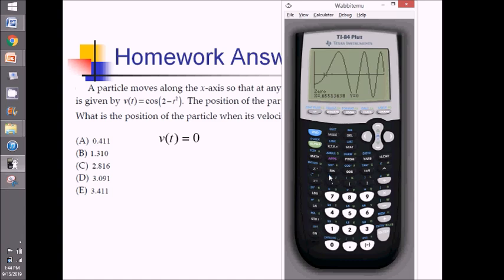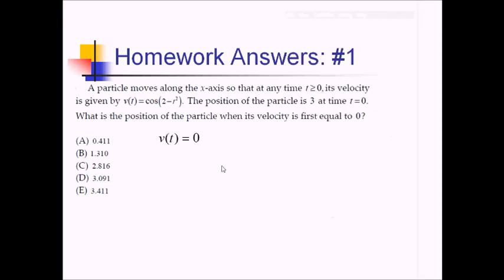I'm going to store this as, let me see here, pressing my store button. We'll call this A. Actually, let me get out of here first. Now I'll store it. You have to get out of the graph first, and then you can store the answer as alpha A or alpha whatever. So now I can call that up whenever I need it, because I'm going to need to plug this time that I just found into something else to figure out the position of the particle. So I'm kind of thinking ahead here.